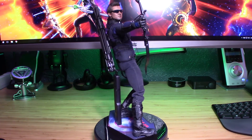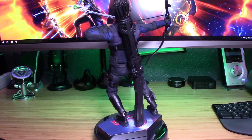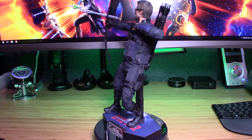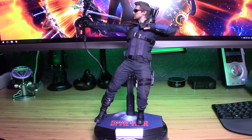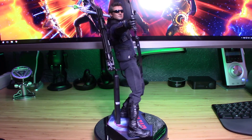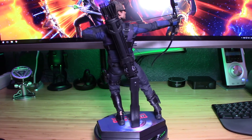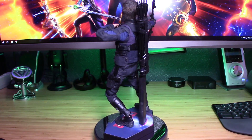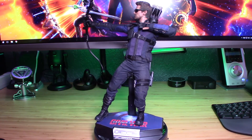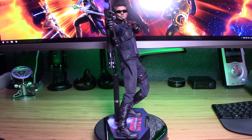You guys can tell me if you like this conversion or not. I really like this custom I've done — it's nothing too impressive but the end result is what matters, and I really like it. You can see he's bending that elbow really severely, way more than you could with a single joint. Double-jointed elbows and knees are the best — that's a given. It's pretty nice. I'm loving this new pose where his right hand is completely straight out and the other hand is completely bent with the arrows close to his chest — that pose is really sick looking.